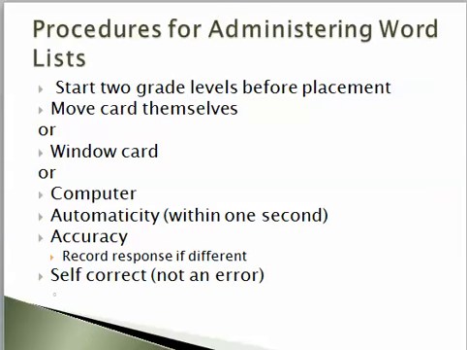When I administer the word list, I usually start 2 grade levels before their grade placement. I have the students move the cards themselves if I've made index cards. I allow them to move the window box if I'm doing a sheet of paper where I've made a box where only one word is shown at a time. Or if I'm doing a PowerPoint, they can press enter on the computer each time we're ready to move to the next word.